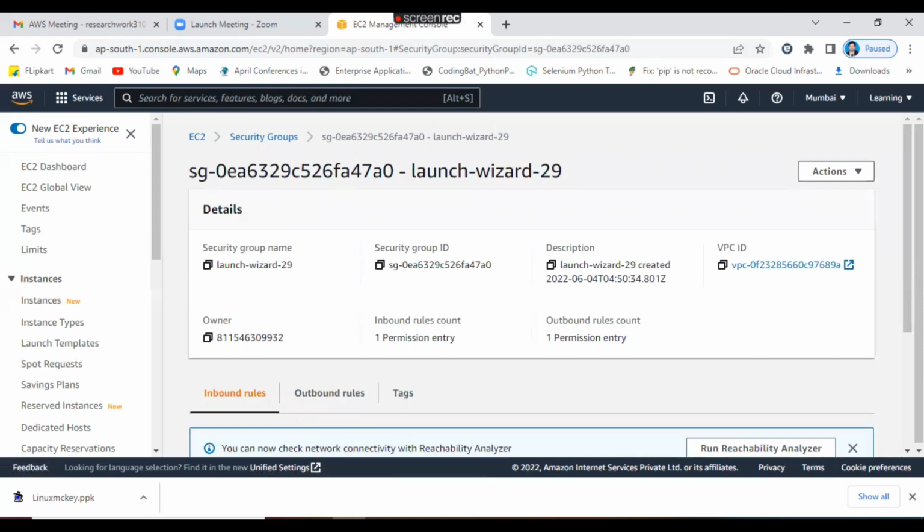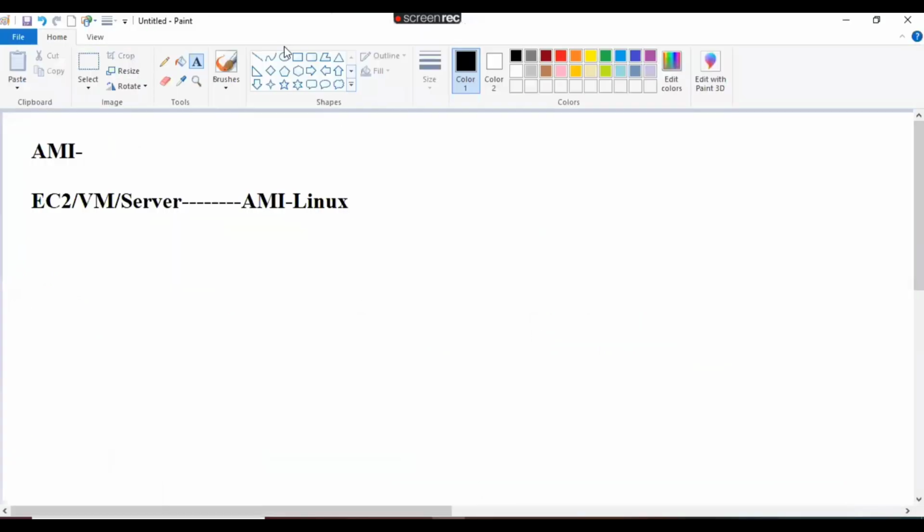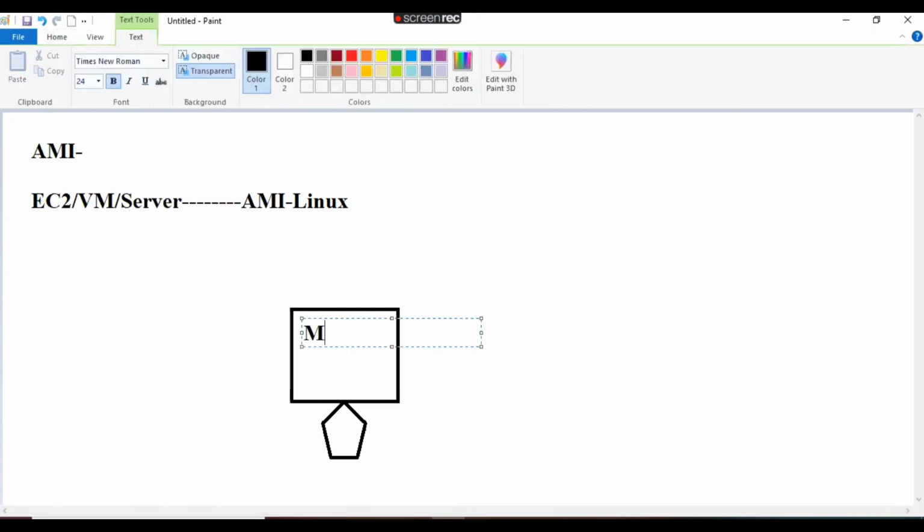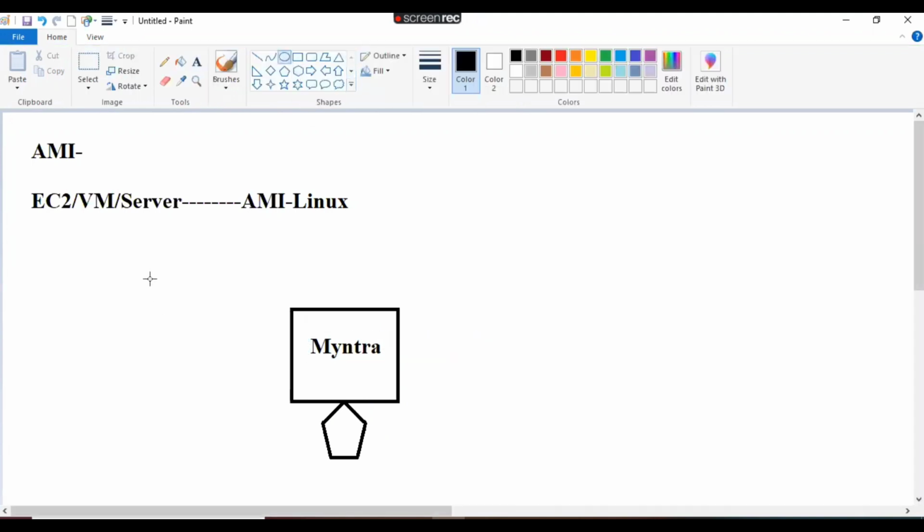Now, first I will explain the things in a simple way so you will get a clear idea. Let's assume this is our EC2 instance, right? On the EC2 instance, try to understand, suppose I have hosted a Myntra website. In the future we are going to host a website, but now you just assume we have hosted one website, right? So what will happen, in the market there are n number of users. See here, these are the n number of users available in the market. So what they will do, they will write a query on their browser.